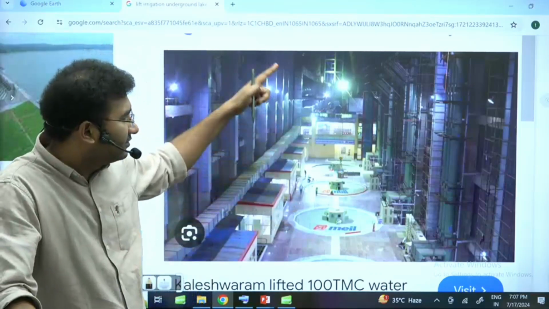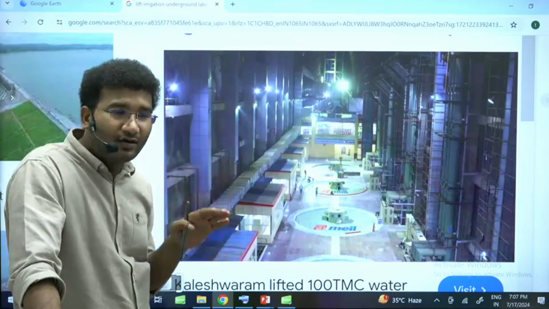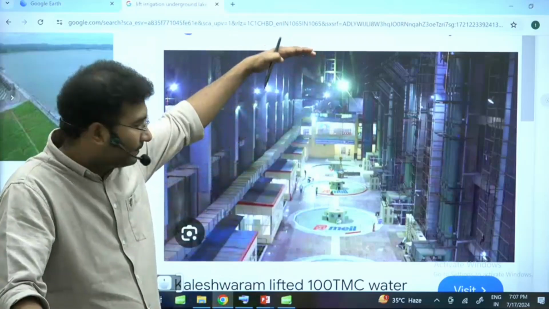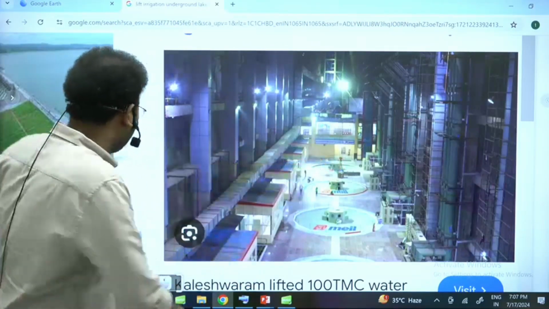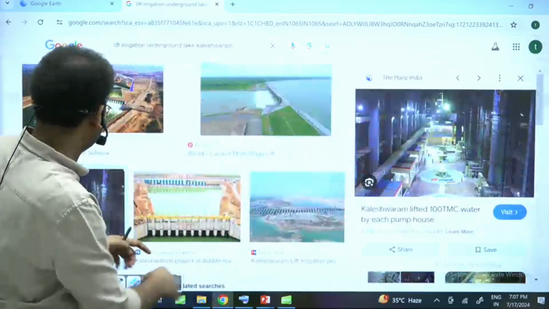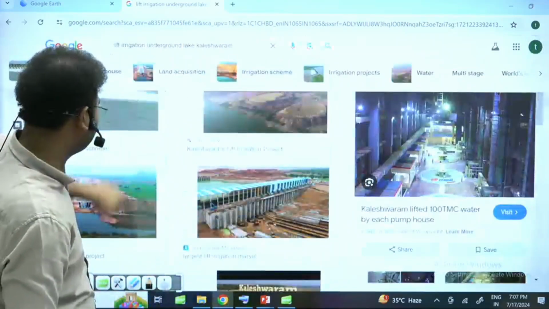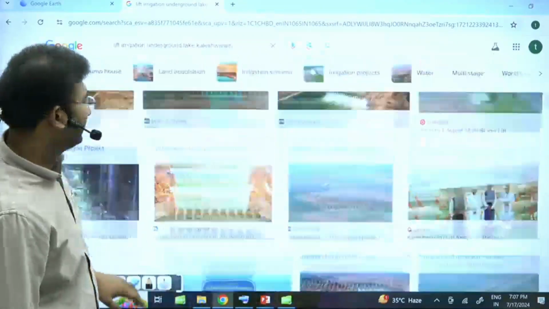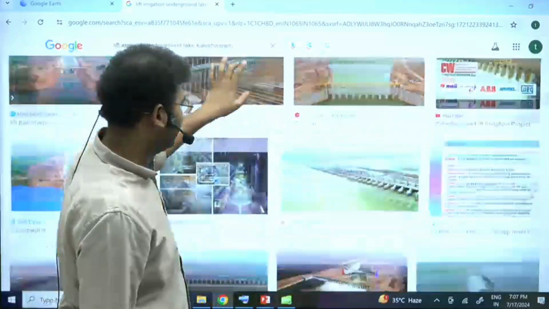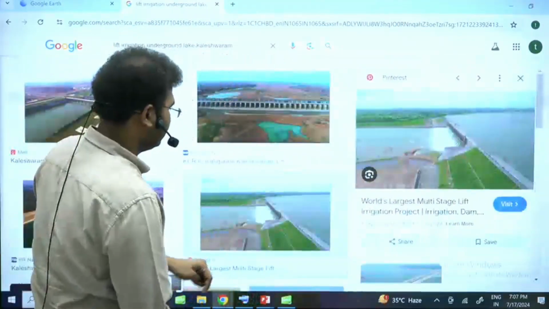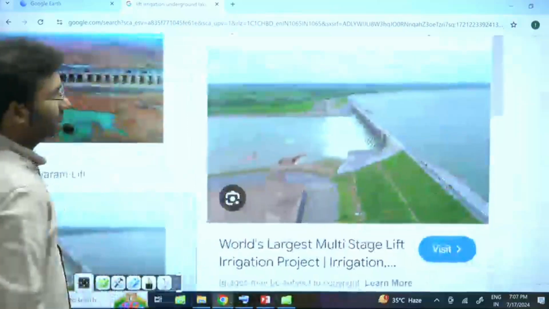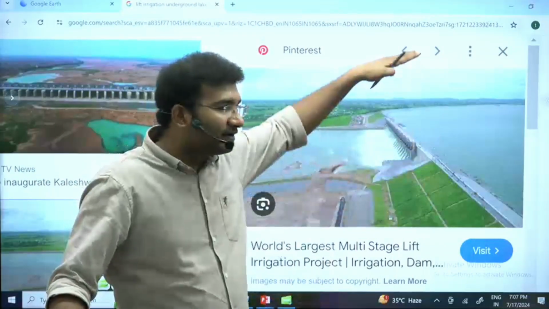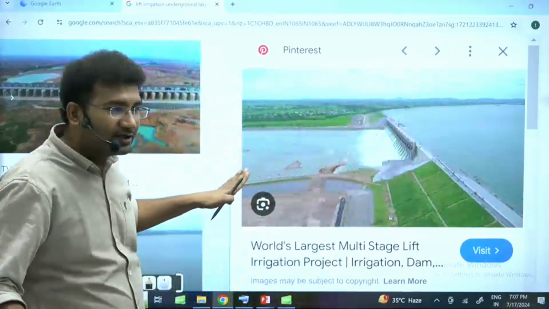Can you see this? These are dug underground almost 1 kilometer deep inside the earth. They fill this area with water. These are pumps and underground lakes. That pump pumps the water like this. See, it seems to be a big reservoir, right? In fact, this reservoir is filled by pumps at a higher height. From there, through gravity, the water comes down.